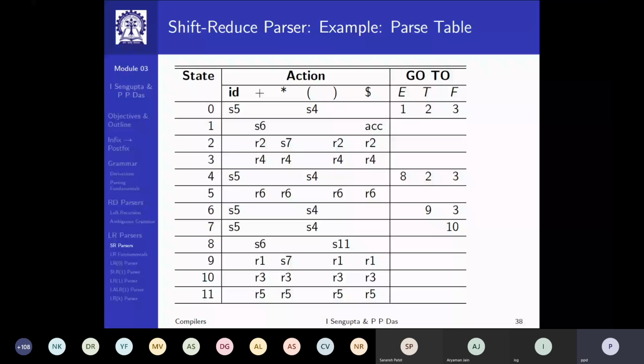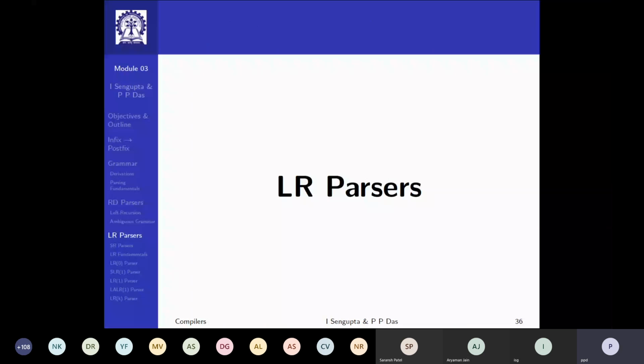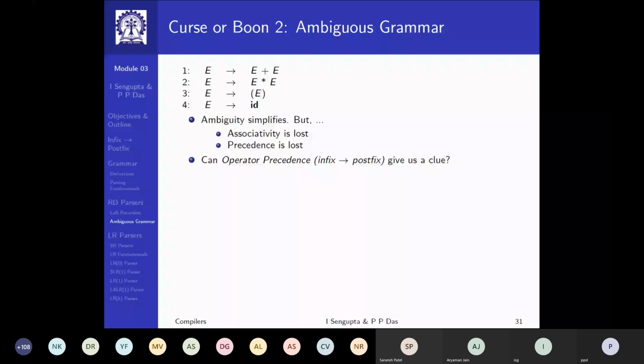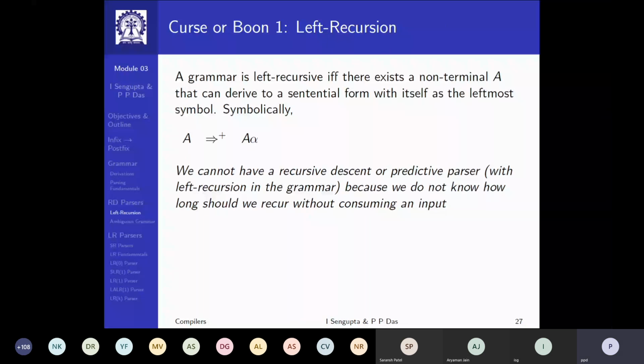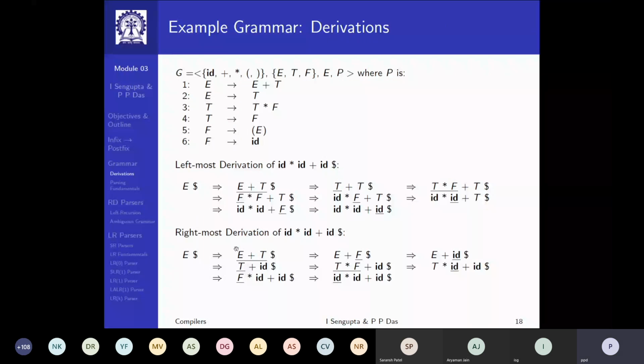Just to remind you of this, allow me to take you to the derivation, which we had discussed. We said this is the rightmost derivation. So this is the sentential form. I identify that this underscored ID is the right-hand side of a production. I replace that by its left-hand side, which is F. I identify F as the right-hand side, replace it by T, and so on. This process is known as reduction. In the reduction, you are taking the right-hand side of a production and replacing it by the left-hand side.